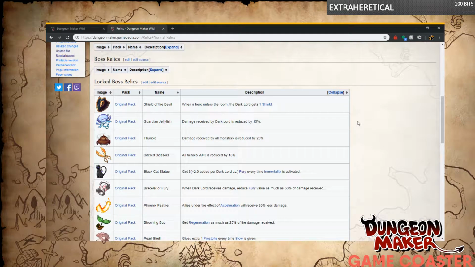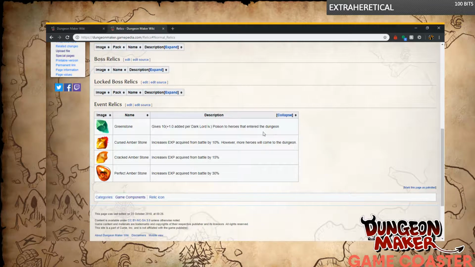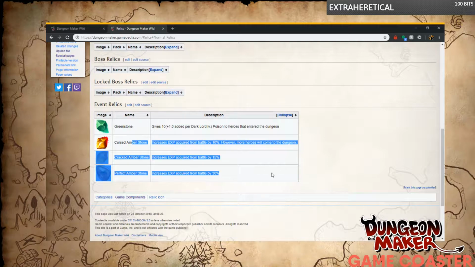I still have yet to give my priorities for them, but I will eventually, when you're in a run. Or rather, for the good ones, my personal rating for them. And then you have the event relics right here. By the way, just keep in mind, this is actually really good if you're going for a longer run, or if you want more gold or a high score. This is the best relic for the Emberstone.